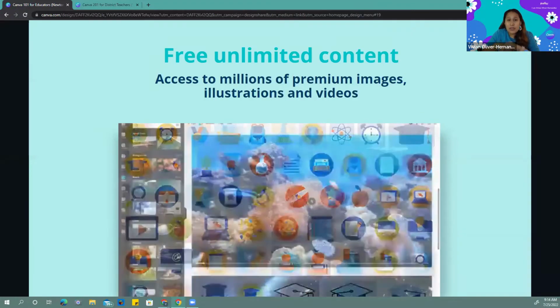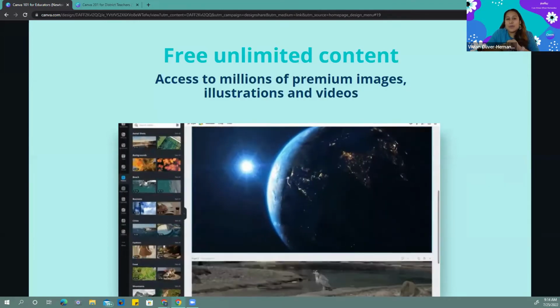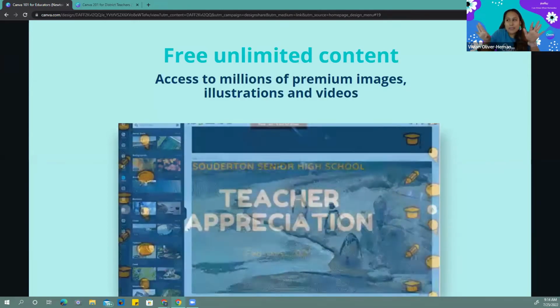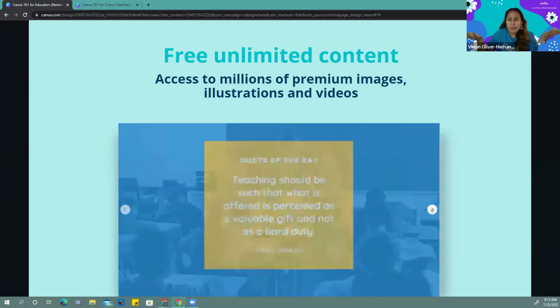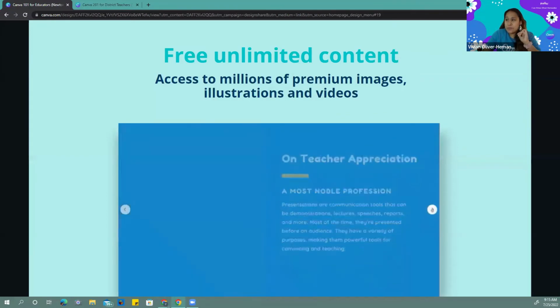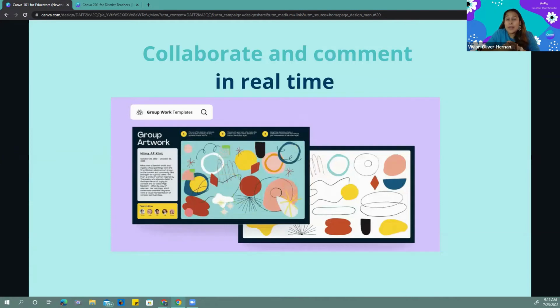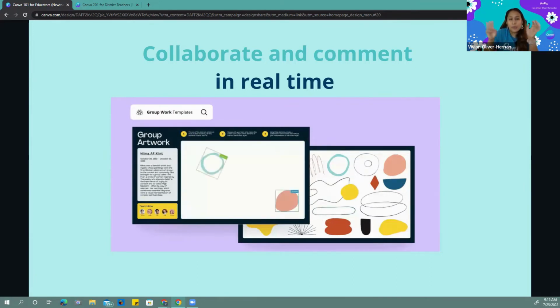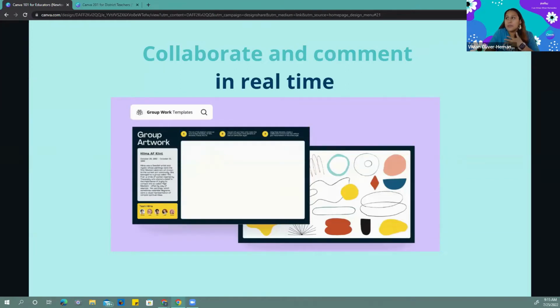that you don't have to make yourself. They're already there, and they're really nice. They're very beautiful. So if you were with me at the very beginning of the presentation, we saw my About Me slide. Like I said, everything I was in there except for maybe the pictures of me and my family. So it's really cool. And then there's also the capability to collaborate and comment in real time, very similar to the Google Suite platform, that you can see who's in it at what time. Oh, I see them editing it in real time. Oh, I see them working in it, and they can see you vice versa. So it's really cool with that.